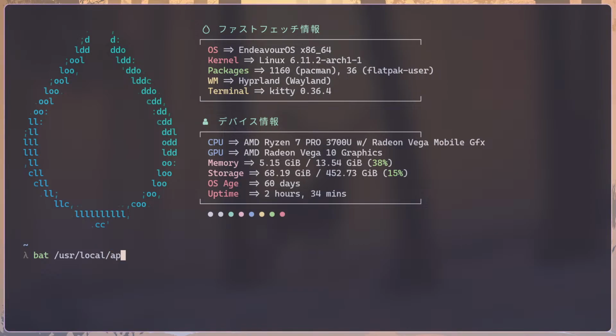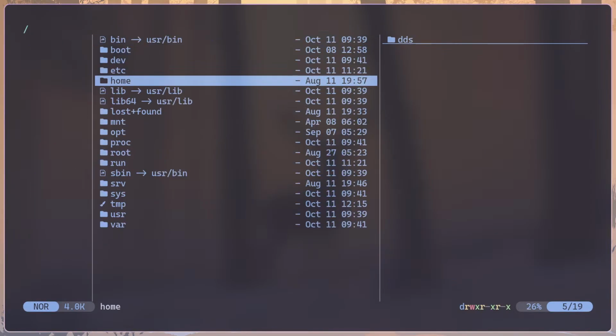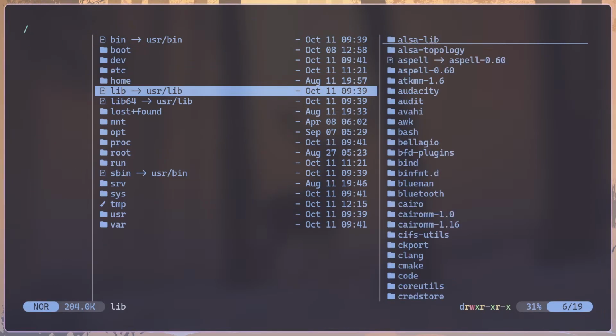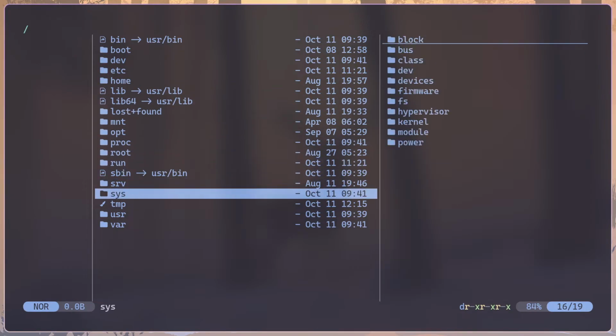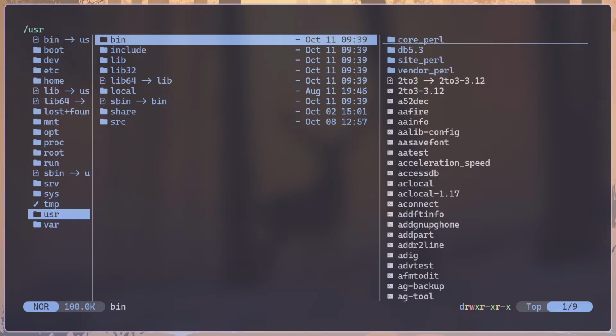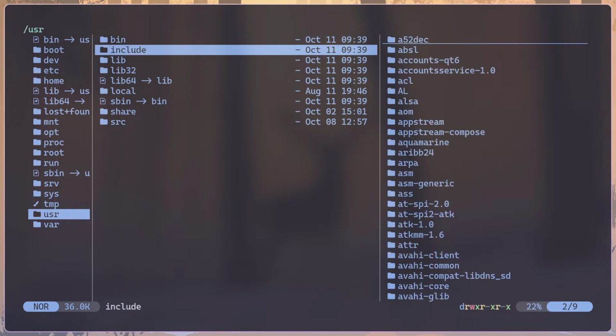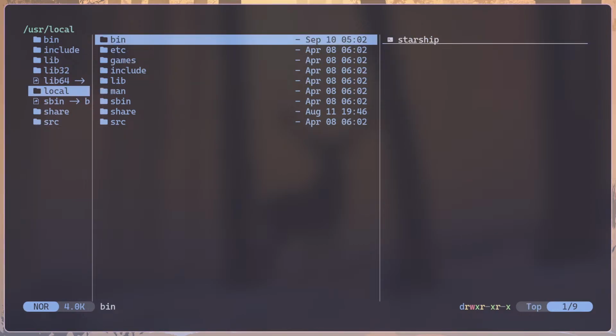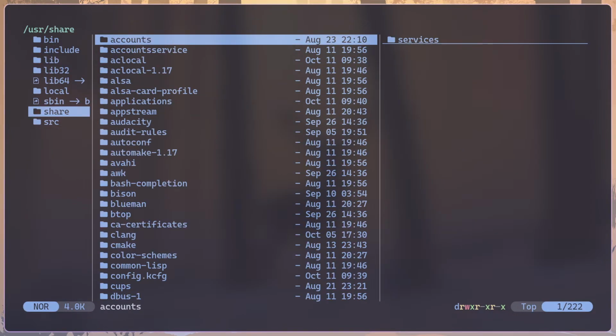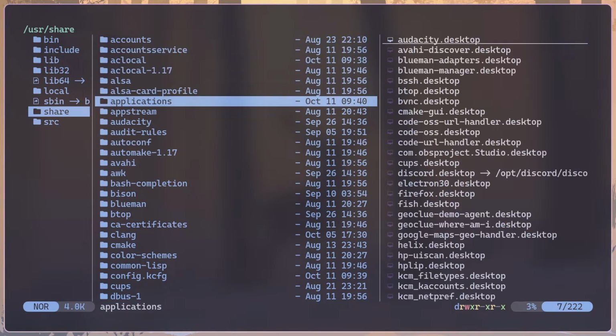User local. I might need to use Yazi for this. You go back and you go into. Now I need to remember where it is. User. Local. No. Share. Applications. And this is all of your.